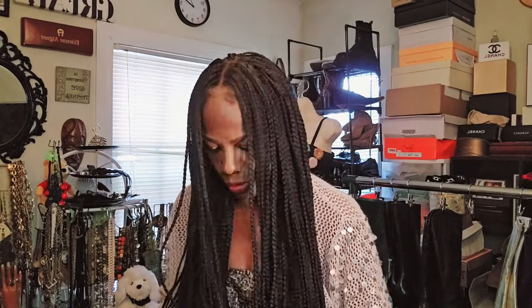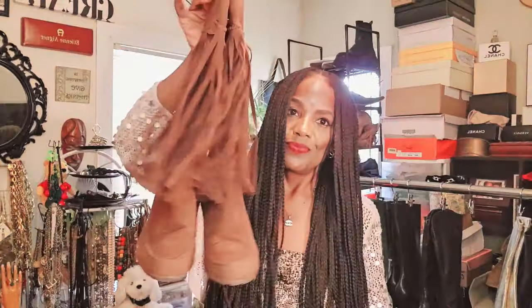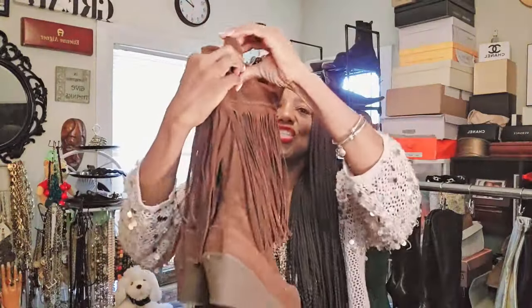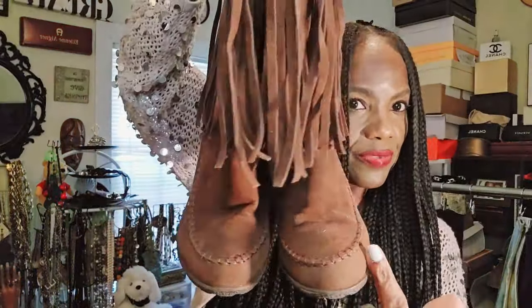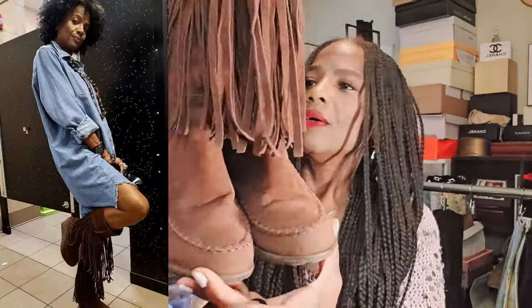Okay, guys, the next set of boots are what I call my boho style boots. These here, you have seen me wear in one of my school day outfits. These moccasin-like, what do you call it? Fringe boots. I love these boots. They're not pointed toe. They're almost round, but I can get away with this round. It's almost an almond round. Kind of round. But I love these.